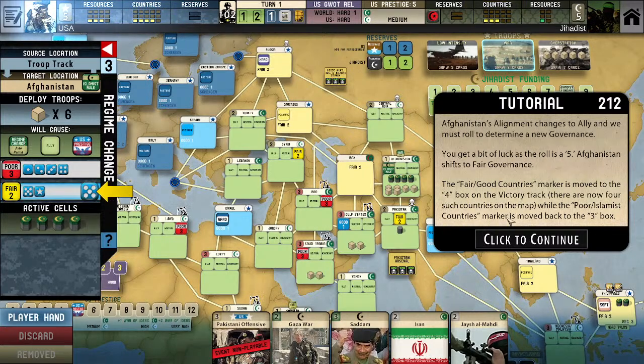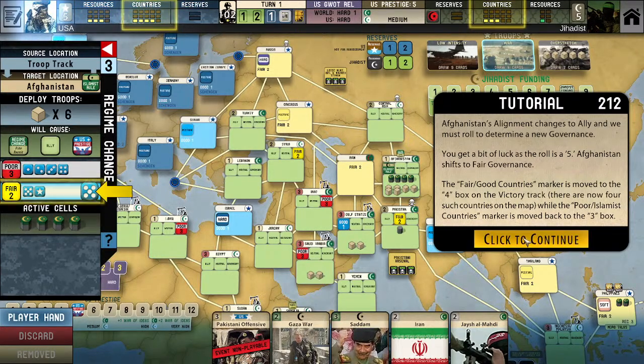The fair good countries marker is moved to the 4 box on the victory track, while the poor and Islamic country marker is moved back to the 3 box on the track.